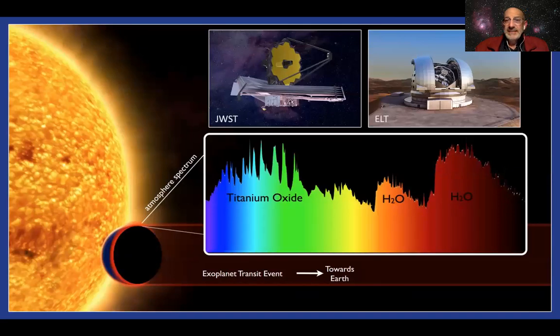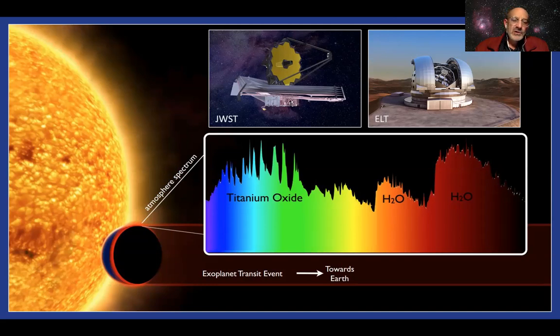Telescopes capable of observing fine details on exoplanets aren't even on the drawing board yet. But astronomers have already demonstrated that when a planet transits or crosses in front of its host star, it is possible to get a telescopic spectrum of the planet's atmosphere and look for chemical signatures of life. The James Webb Space Telescope, to be launched in 2021, and the next generation of extremely large ground-based telescopes, the first of which will come online in the late 2020s, will study many exoplanets this way. But how will astronomers know if they've found signs of life? Every time someone proposes a definitive biomarker, someone else shows that the same organic molecule can be produced abiotically. Again, even if astronomers do detect what they think is a strong candidate for signs of life in an exoplanet's atmosphere, they'll still have to convince the rest of the scientific community. And once again, that will be a very tall order.